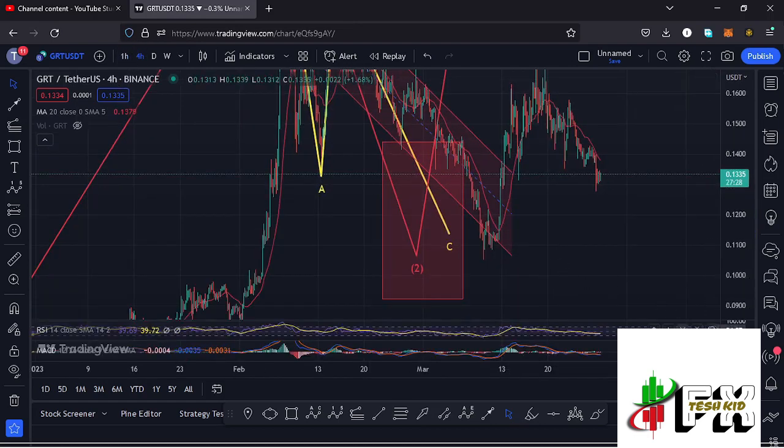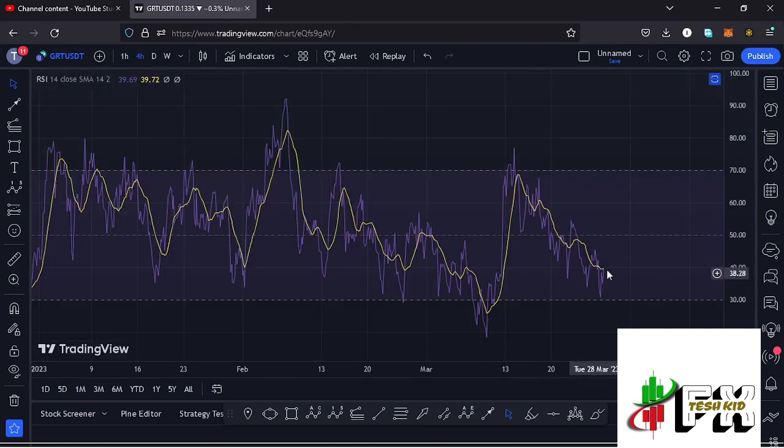So that is what I'm expecting here on the short term scenarios and also on the long term scenarios. And also taking a look at the indicators on the RSI, we are trading at around the 40 mark, meaning we have massive room for us to support higher prices in case the reversal starts. But in case the breakdown continues, that will still be supported.